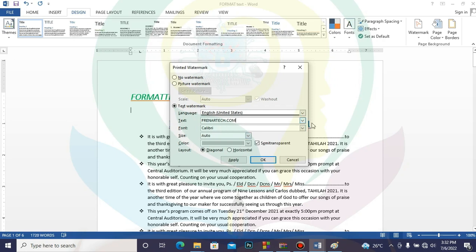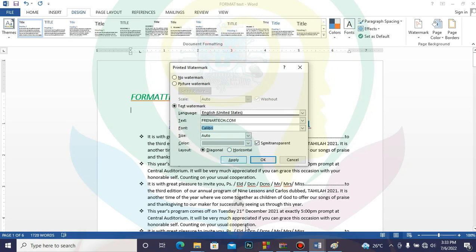Then the font, you can decide to change this font type that is there. We have different types of fonts: Times New Roman, Arial, we have different types of fonts. So the one that you want, you can just select it. We have the Arial Black, Arial Narrow, they are all there. What you prefer, you just take it. Then the size, we want it to be default size, auto. So this is how it goes about.